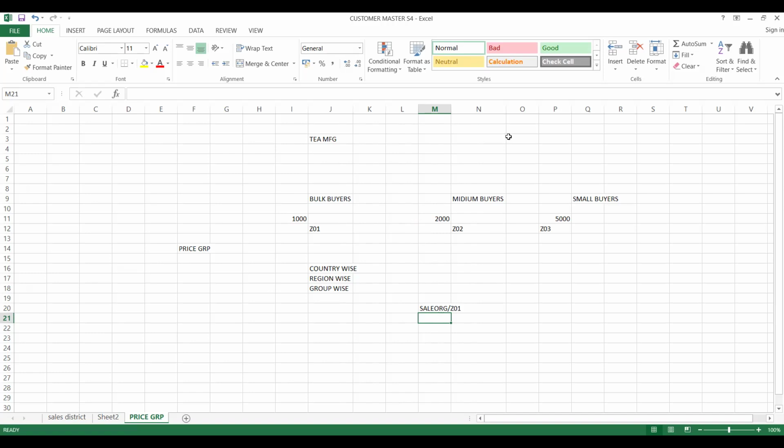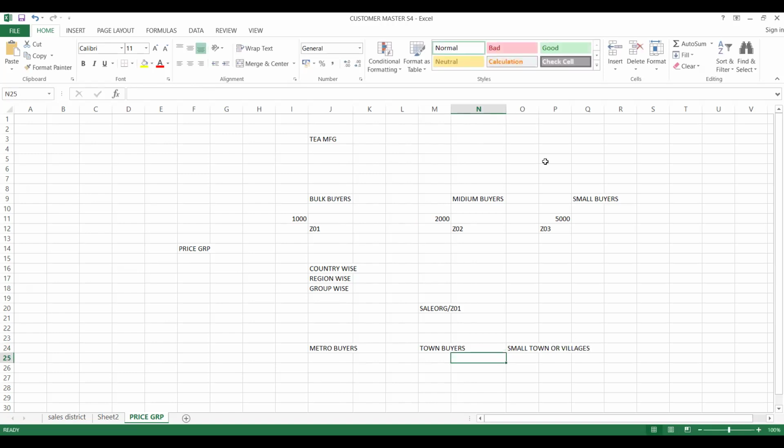Okay, so let's do one simple example. We'll take some list of customers. So maybe I can say metro buyers, that means buyers in metro cities. Like town buyers, I'm just giving an example. And the third one is small town or villages.